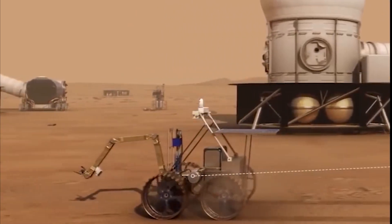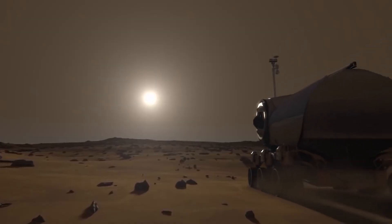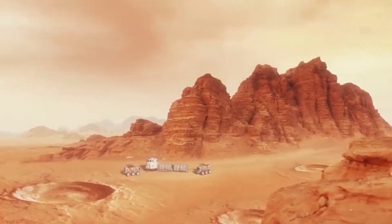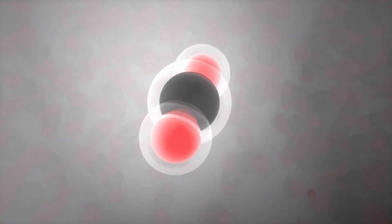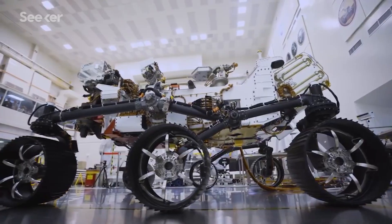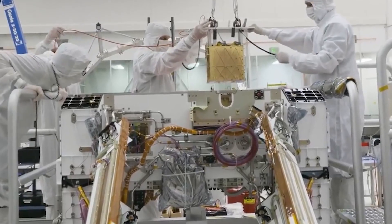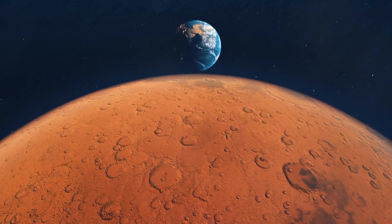MOXIE doesn't run all the time, just for short periods every couple of months, making about 6 to 12 grams of oxygen per hour, because the rover has limited power. To make more oxygen in the future, we'll need a bigger power source and more energy. A big problem with Level 3 systems that use CO2 is that CO2 is a super sturdy molecule — it takes a lot of energy to break it apart. MOXIE's solid oxygen cells are not great at saving energy and need rare, expensive materials to work. The Martian air doesn't help either, since these cells like really hot and high-pressure conditions, requiring special gear like a compressor and a hot oven. But in the future, we might find a better way to do this on Mars than on Earth.